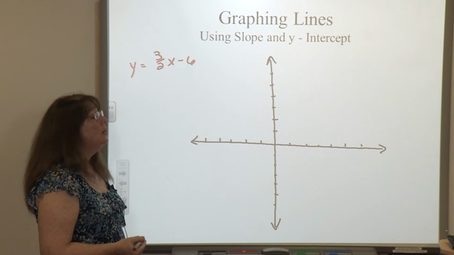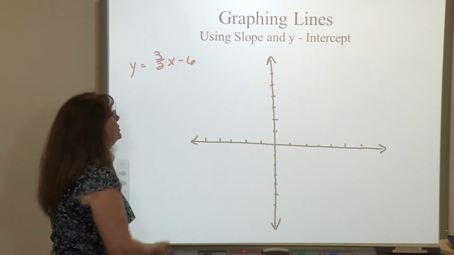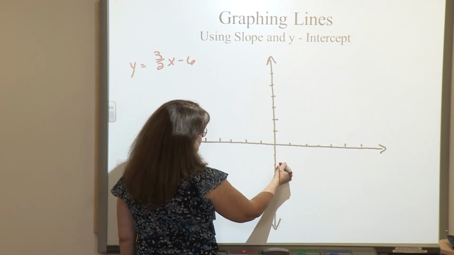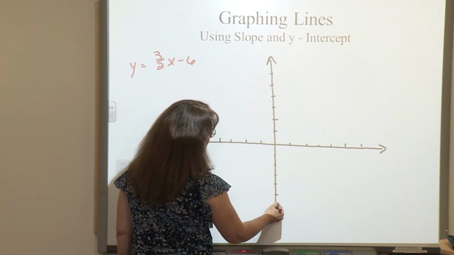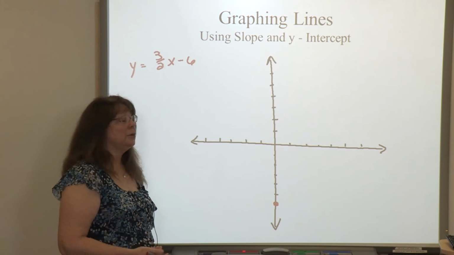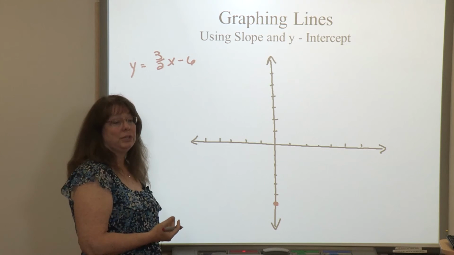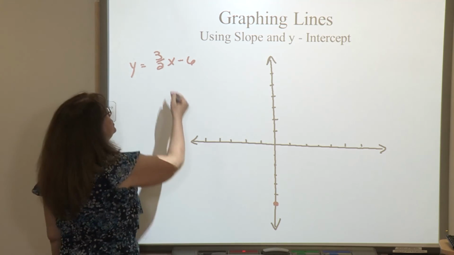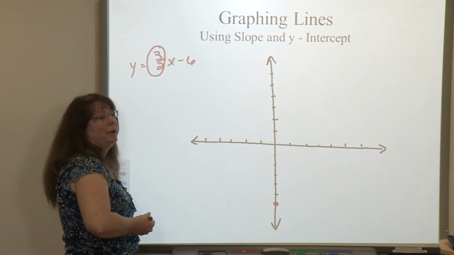Let's go ahead and graph this using this information. I want to start by putting in the y-intercept first. So for my y-intercept at negative 6, I'm going to go down 6 places. 2, 3, 4, 5, 6. And that gives me a starting point. This is different from your regular ordered pairs. You aren't going to necessarily start at the origin like you usually do. We have 1 point on our line, and we're going to use the slope to get our next point.